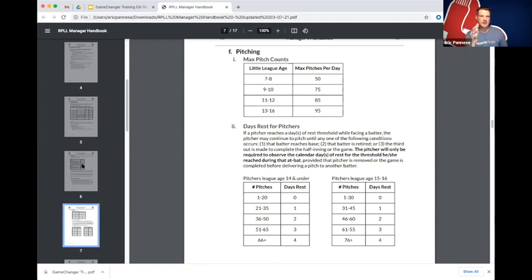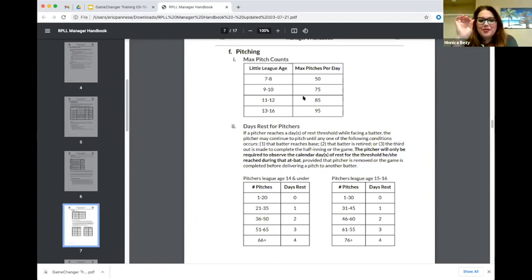So they're ultimately responsible. It's not your fault or your responsibility to monitor this. You have to report out on it as a scorekeeper. That said, there's also no rule against you helping them. You can say, hey, you're at 60 pitches right now, and going into this next inning, just be careful, something like that. At the end of the day, we can provide information. There's no reason why we can't, as scorekeepers, provide information.